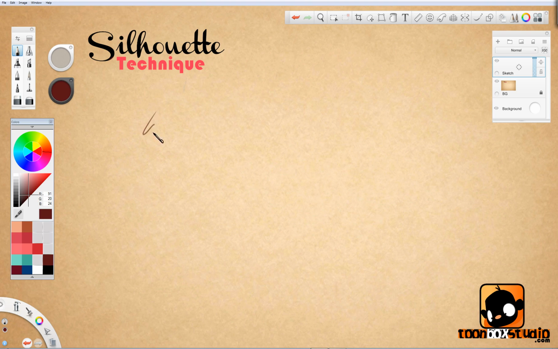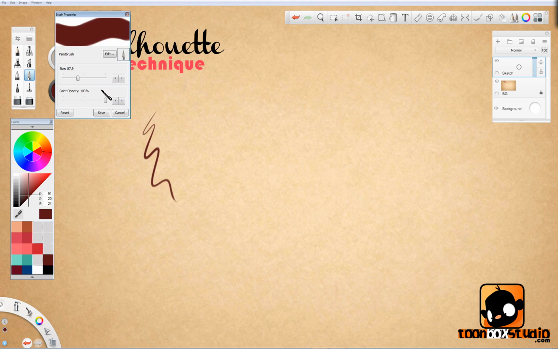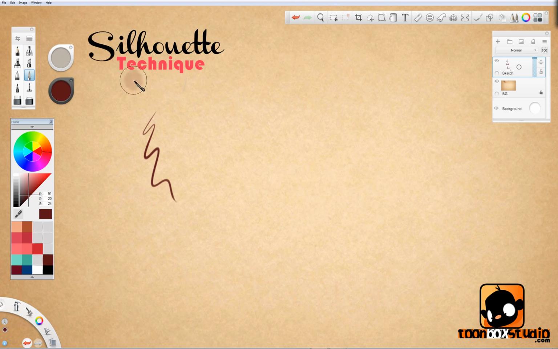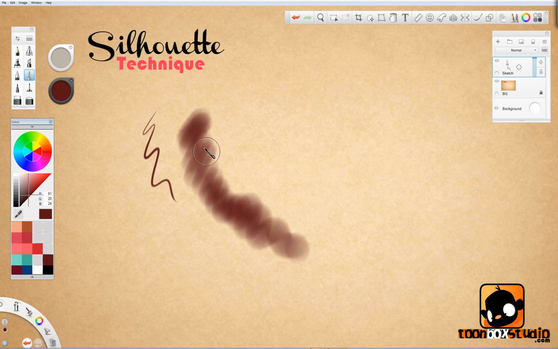The first one is a sketching tool. I'm using Sketchbook Pro, so I'm going to be using the default pencil, but you can use any type of sketching tool on any software. Now you're going to need a soft round brush, so in Sketchbook Pro just right click on the brush and bring down the paint opacity. I opened this properties panel and brought it down to about 20%. Do the same thing on any software you're using. Now I have a nice soft round brush so I can start creating my silhouettes. The more I press down, the more paint comes out, which is perfect for what I need.